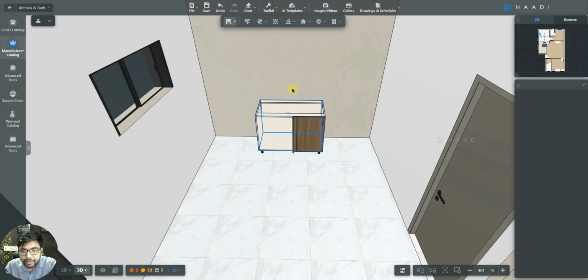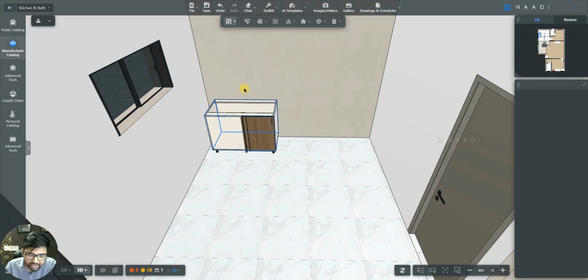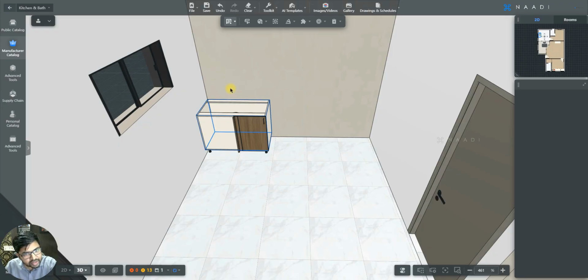You know what is the fourth snapping advantage? As you move your cabinet close to the wall, since it is the corner cabinet, it needs to be precisely placed in the corner, right? So if I just take this cabinet and place it near the wall, can you see? Once it has detected a resistance by a perpendicular wall, the cabinet will automatically stop there. Even though I move my cursor towards the wall, the cabinet won't penetrate inside the wall.